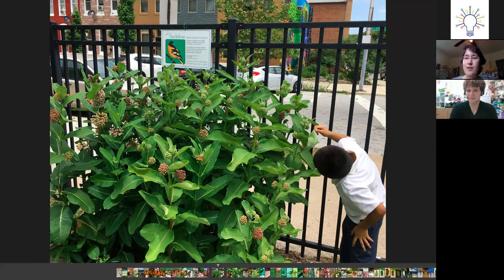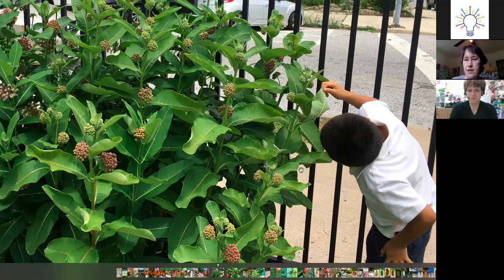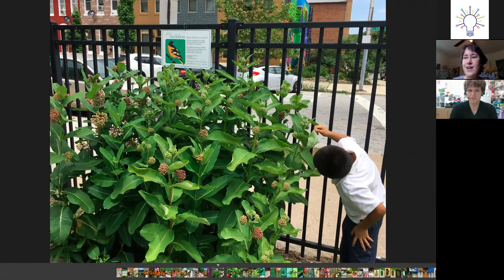And there you have one of my first graders who I taught how to very carefully check for eggs under a leaf without possibly squashing them. So you're just lifting the tip of the leaf up and looking, because they're usually on the bottom so that they're more protected. And typically only one egg per leaf, just like in the picture book, The Very Hungry Caterpillar. There are a couple of inaccuracies in that book, but that part's true.